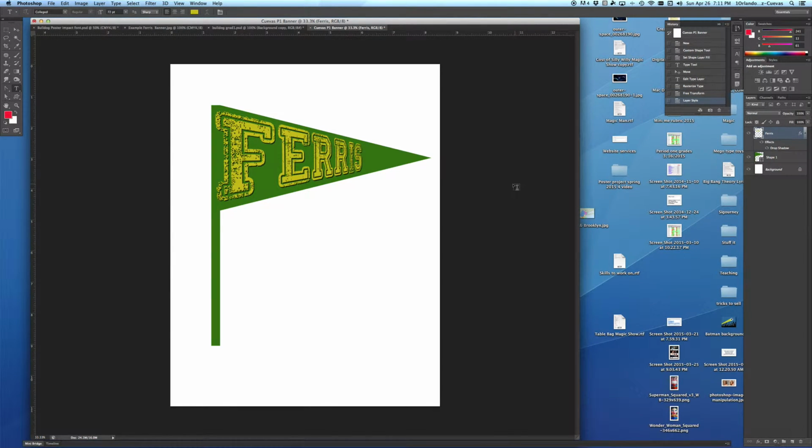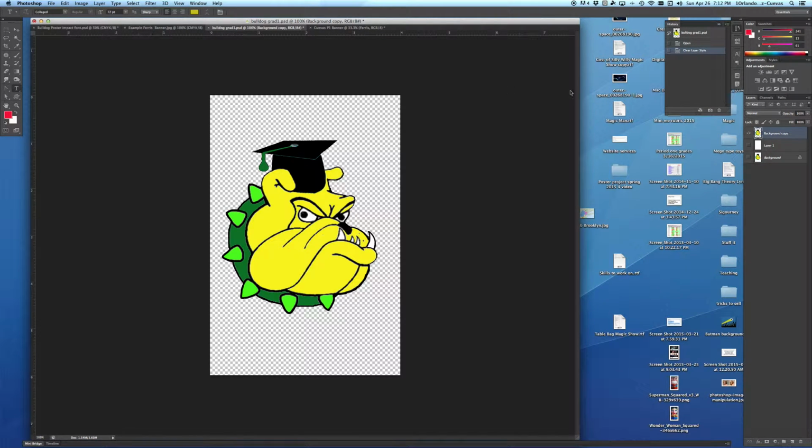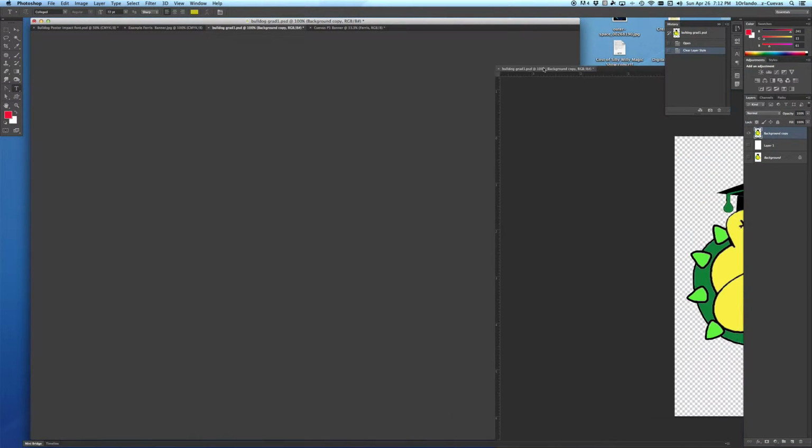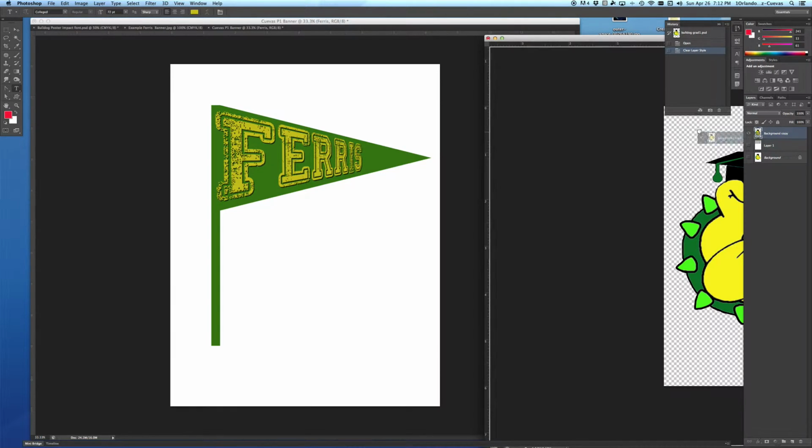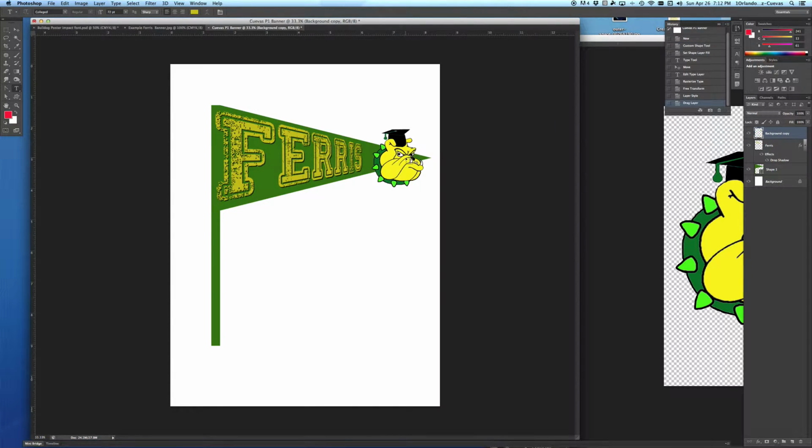Now the next thing you want to do is add that image of the Bulldog. So let's pull that aside here. Mr. Bulldog, step aside. Let's pick up the entire layer and drop it in place. All we've got to do now is just scale that. Let's put it in place. And let's see, I think that's about perfect there. Once you're happy with the selection, you can double click it.